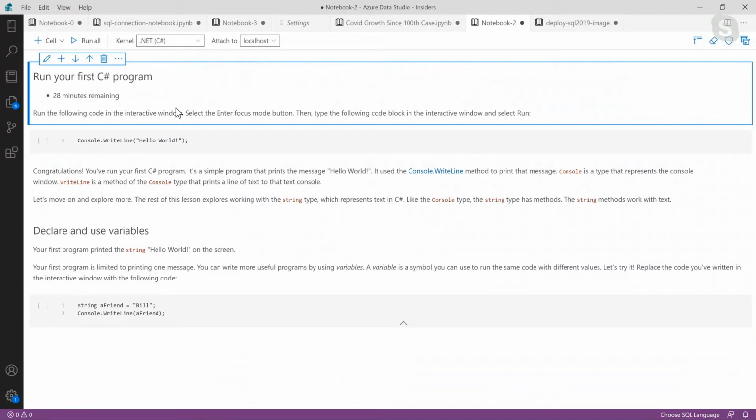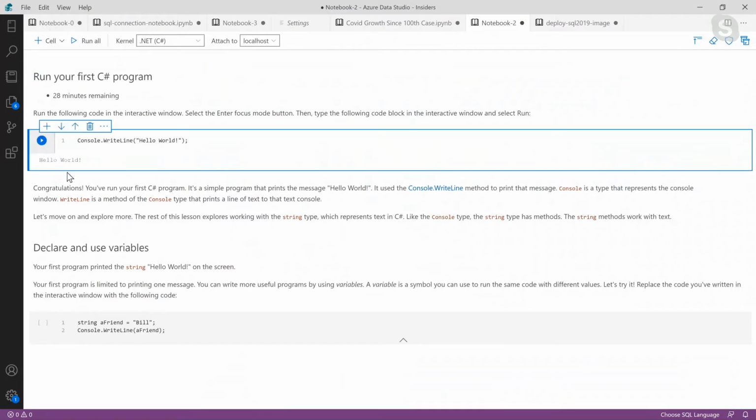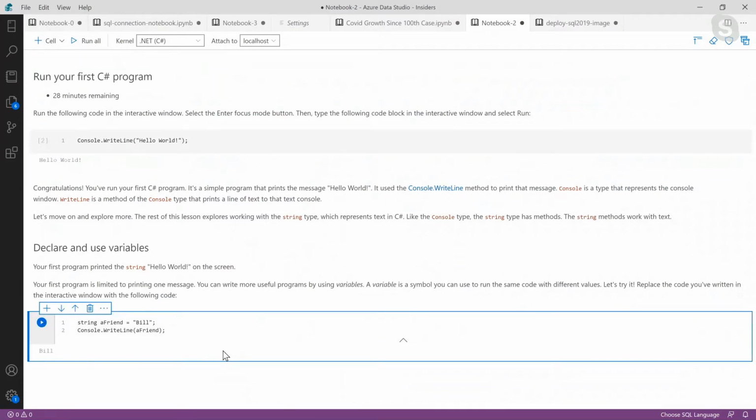So kind of as proof, I take a similar approach. I created this notebook using the WYSIWYG editor. And now let's see what happens if I just execute these code cells. And bam, I now have a C# notebook working in Azure Data Studio. And so, if there's any other additional kernels that you see out there in the open source world, or if you're even thinking about creating your own, you can now support all of those inside of Azure Data Studio today.